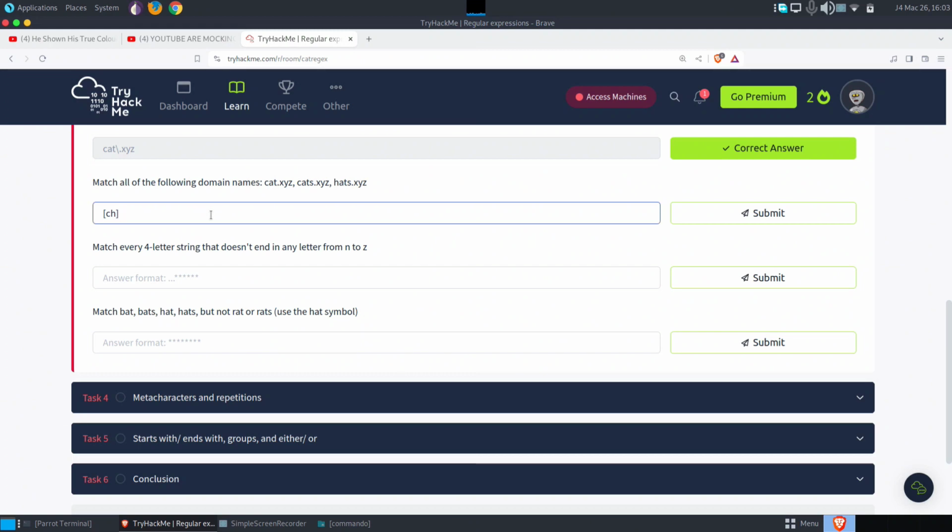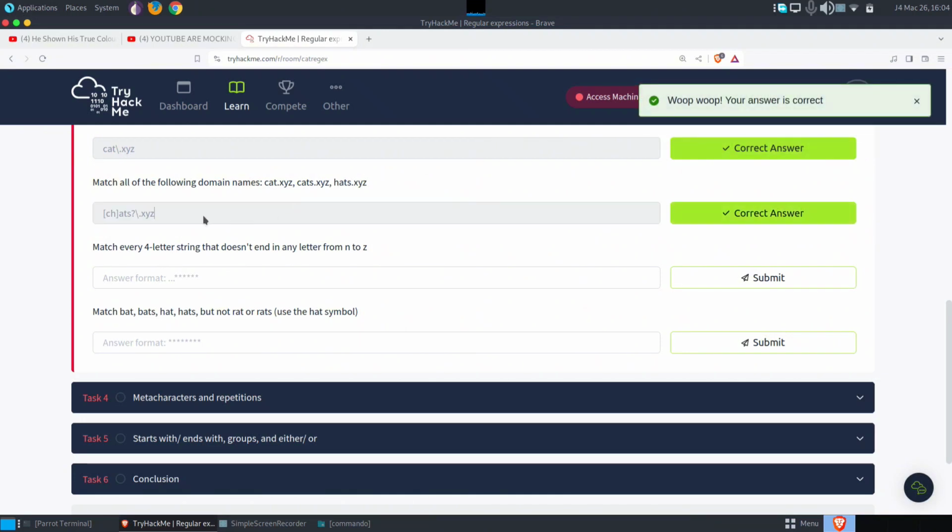For that one, we're going to say AT, then S followed by the question mark, because S is optional, and then we need to use the reverse slash in order to disable the dot character and match the dot character in the text. So we're going to put a slash, then a dot, and then we finish off with XYZ because it is constant in all of them. And let's hope this is the last answer. Oh, it is correct. Okay, hopefully you have understood how I did that question. If you have not, just leave a comment below and I will answer your question.